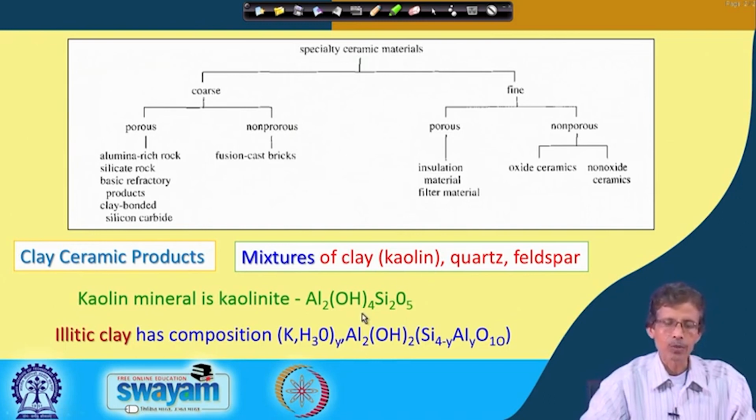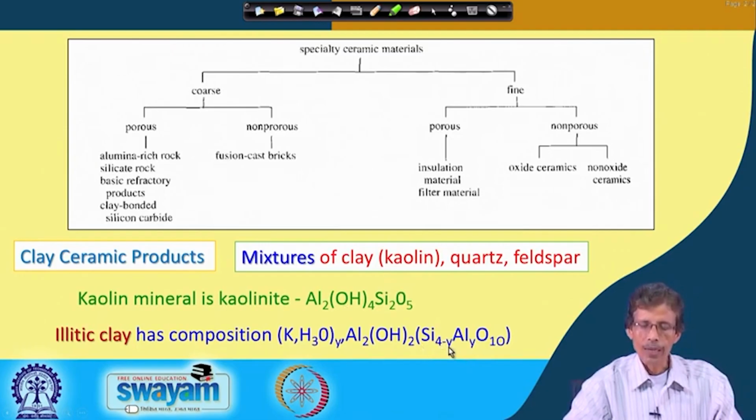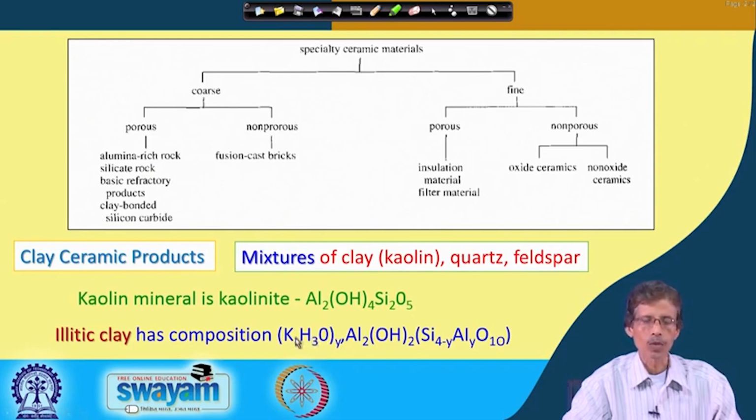So, when you substitute this Si2O5 part by Si(4-y) and Al(y), that means some of these silicons can be substituted by aluminum. The equivalent amount of silicon sites will be substituted by aluminum, and like that, in place of the disilicate you can have again Al2(OH)2 now, and also for charge balancing it can have some extra amount of potassium as the potassium ion, or sometimes simply the proton H+, which is solvated or has some water molecule attached to it. We know that H+ plus H2O gives you H3O+.